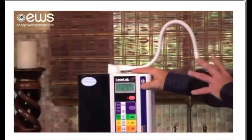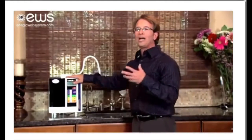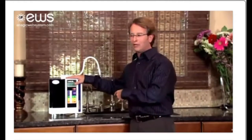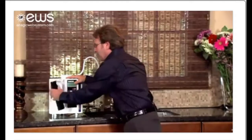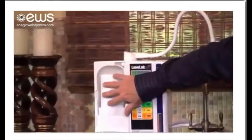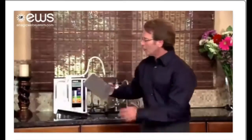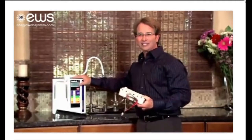So let me talk a little bit about the technology, so you understand why this is the gold standard and why everybody compares themselves to Enagic. What's happening first is the water's going through a double carbon antibacterial filter, where it's filtered first. Then it's going through what we call the engine of this machine.